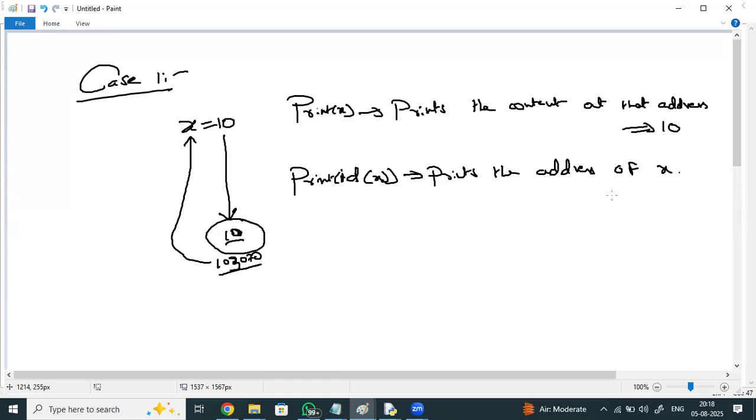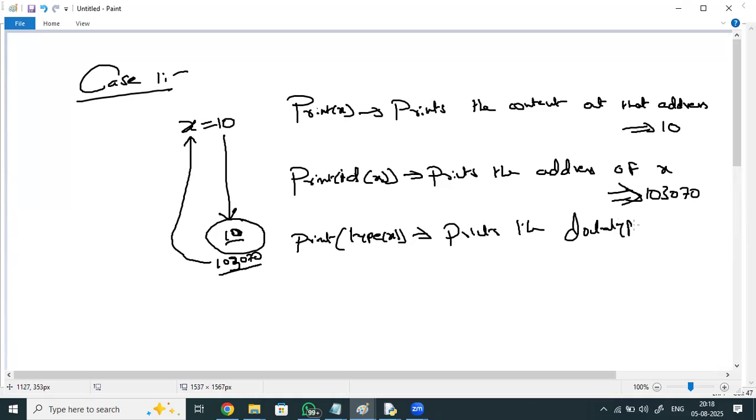What is the address of x? 1070. Print type of x prints the data type of x. What is the data type of x? Integer type. So understand these three things: printing the content, printing the address, and printing the type. Print x, print id of x, print type of x, right?